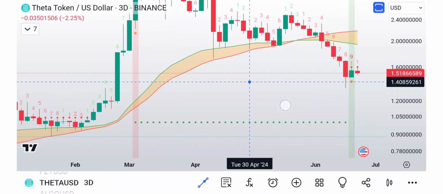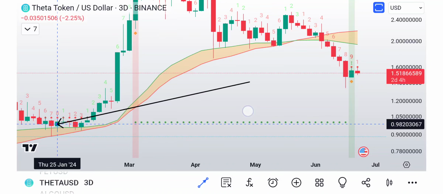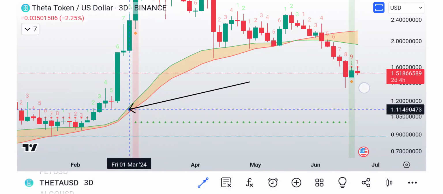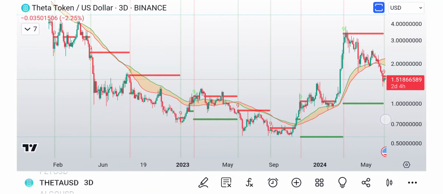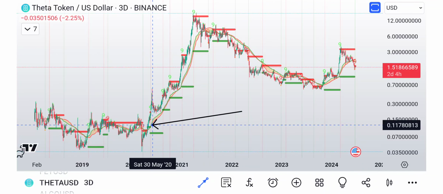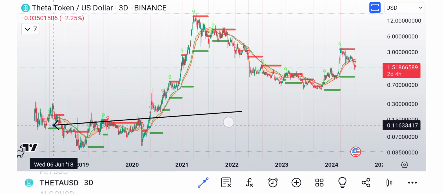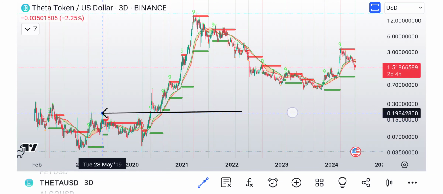So again, same thing back over here. You had this 7 here, and then you had the green 8. You could have got a 9, but it actually flipped the count. So yeah, I just wanted to take this time and do a quick video about the history of the 3-day 9 on the Theta chart.